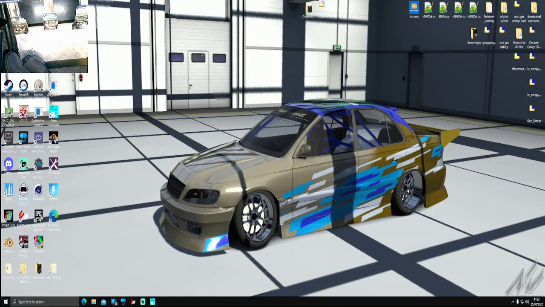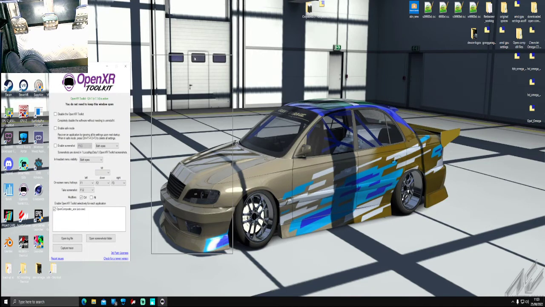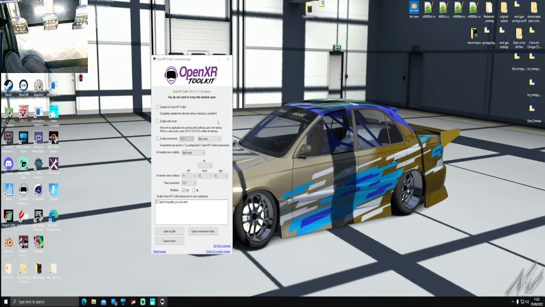The other one here is OpenXR Toolkit. So use this one, and through this one then you can set up the AMD FSR rather than doing it in game, because the in game seems to take the resolution down, process it, but then it's not upscaling it back to a higher resolution. So in turn, you get a performance boost, but you've almost also lost your resolution. Whereas doing it through this OpenXR, I found that it perked the resolution right back up.